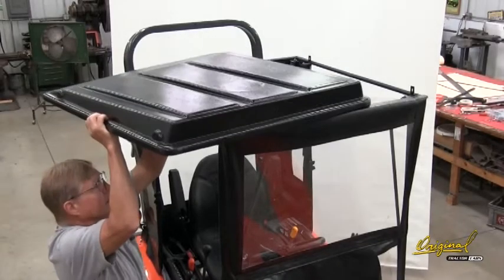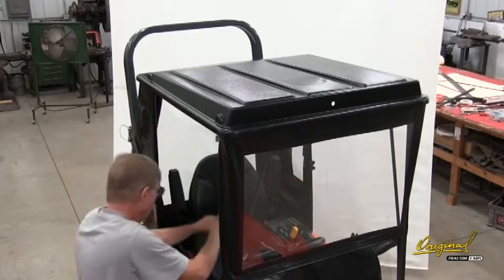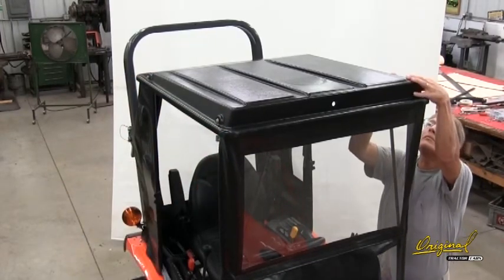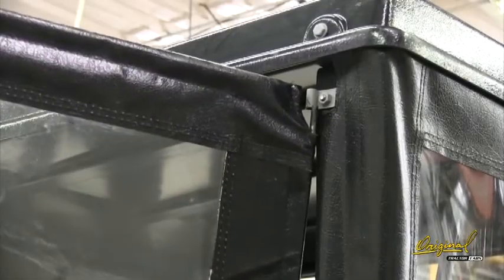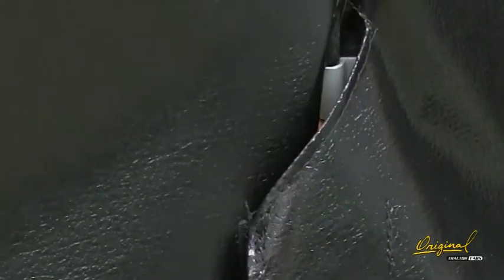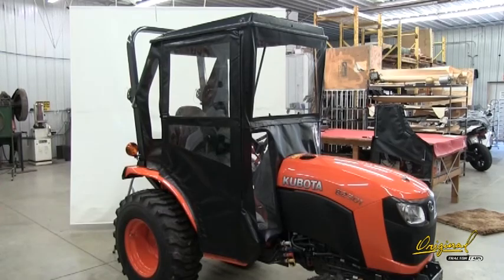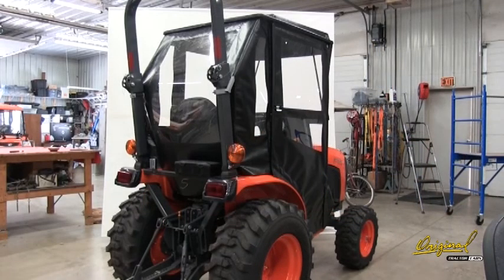Step 13. See Figure 13. Install doors and top 16. Make sure that the rod sewn into the windshield is lying over the top frame. Plastic windshield only: place the top over the top frame. Place four quarter-inch flat washers over each of the four bolts. Insert bolts inwards through the plastic top and the top frame. Add lock nuts and tighten. Reinstall the doors per the instructions in the door hardware package. Connect the Velcro strips on the lower door and front panel.